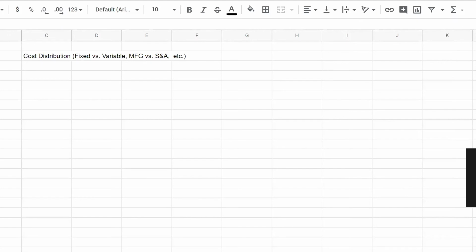Something like employee salary. Okay, yeah. So in accounting, that's generally listed as direct labor, or I'll just put labor. And what might the cost distribution look like for that? Is it mostly fixed, kind of the same amount each and every month, or is that really going to depend on how much stuff we're making? Definitely variable.